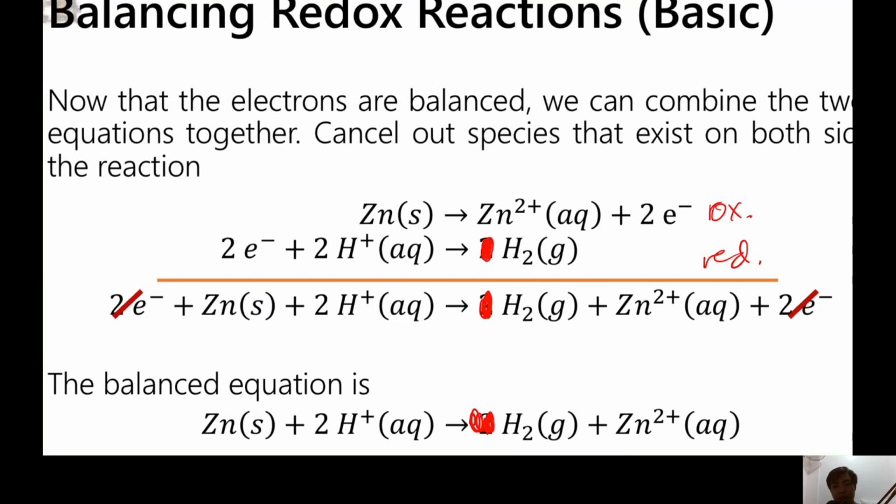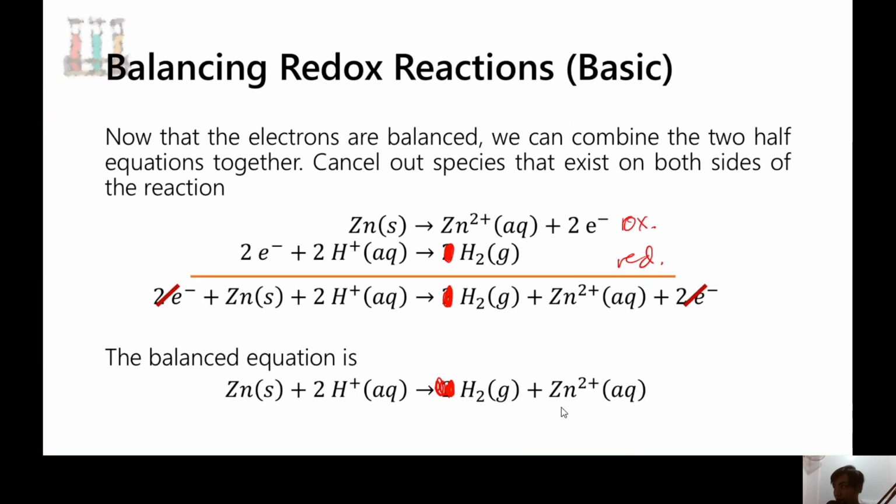So in such cases, may example tayo mamaya. I will show you how. So anyway, for now, balance muna yung electrons. So may 2 electrons dito, may 2 electrons doon. Kailangan ma-cancel out ang electrons. Keep in mind, hindi pwedeng may matirang electrons. So that means our balanced equation is this one. So walang electrons kang makikita, pero alam mo na may dalawang electron na transfer.